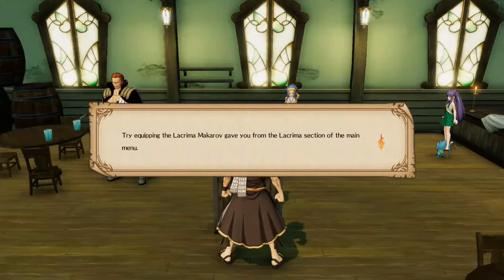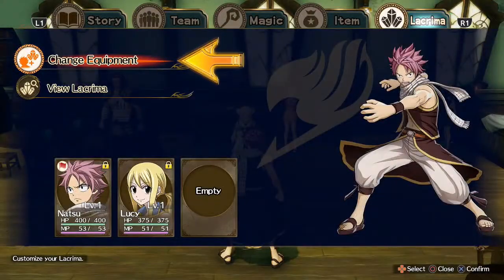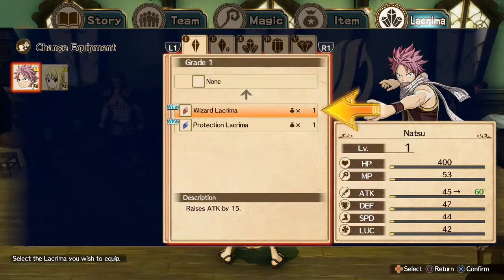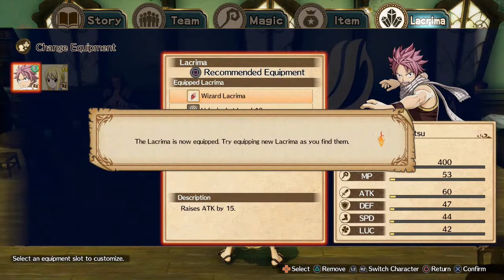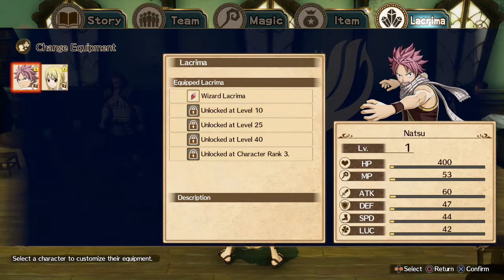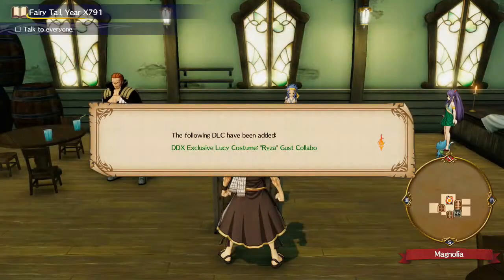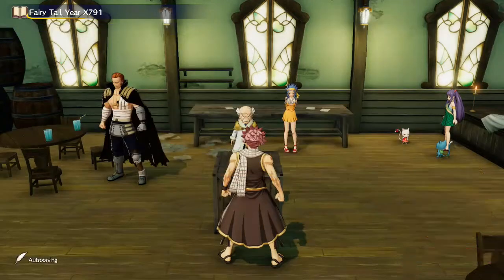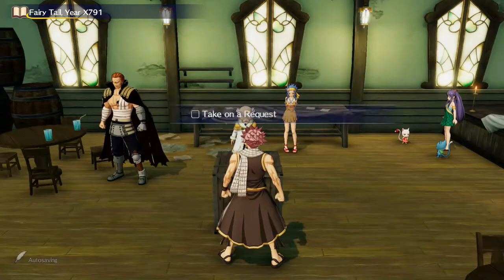Yeah. Let's equip them. Oh, here we go. Yes! Wizard Lacrima! Cool. Rude. Oh! Lucy's costume. Limited edition Growth Lacrima. Natsu's costume. Lucy's costume. Gray's costume. Urza. Wendy. Thank God.